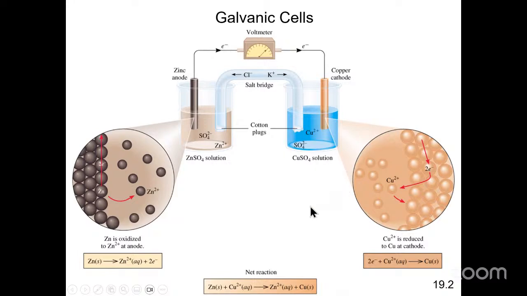All right, so let's look at what is called a galvanic cell, which basically is a device which produces an electric current using redox reactions. So let me just describe what we have here. This is a simple example. There are some other more complex examples, but this is a simple example to illustrate how this works.